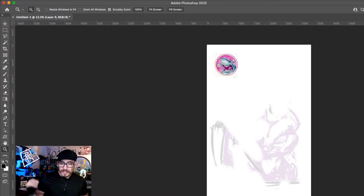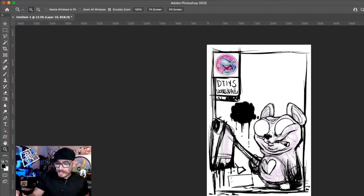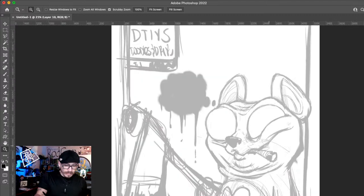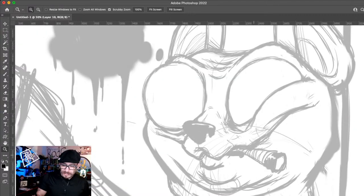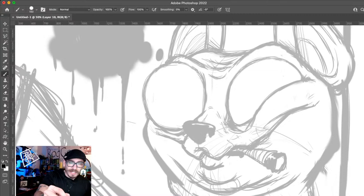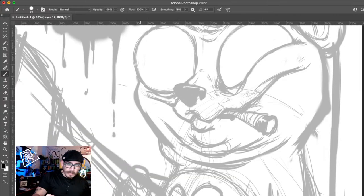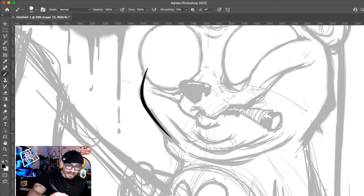Okay, so now I go in, and this time I'm actually going to ink this. So I'm going to reduce this to maybe 30%. I'm going to start zooming in. I'm going to choose not the calligraphy brush I made. I'm just going to go back to normal with it. Make a new layer. Make sure that the smoothing in my brush settings is about 13 to 20%. That's going to provide me a nice solid line. And I'm going to start inking. Once I set the width of my brush for the first time, I'm going to stay with that brush size for the remainder of the drawing.